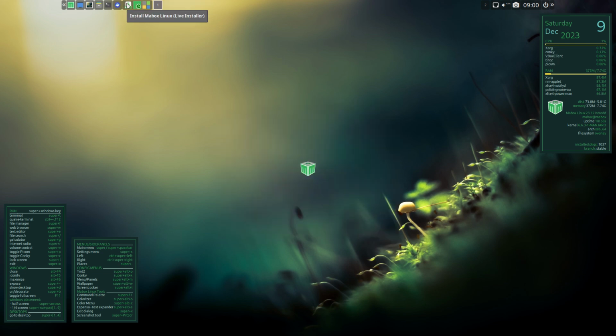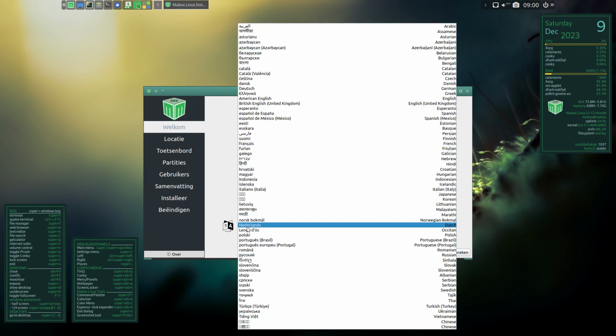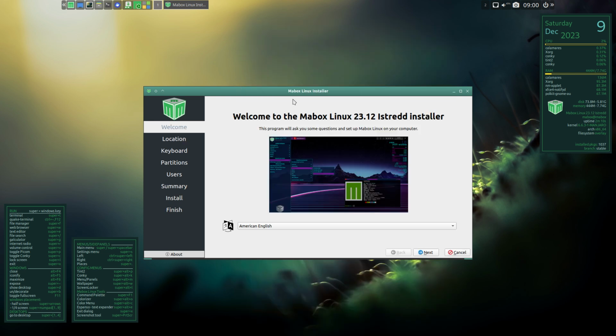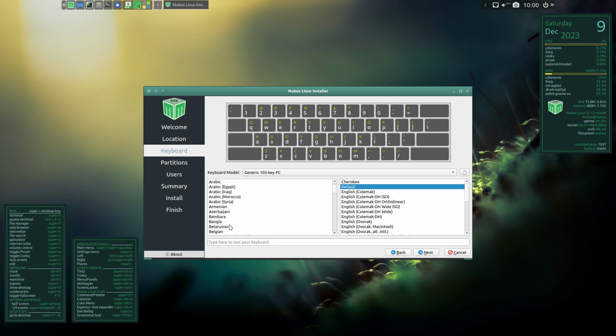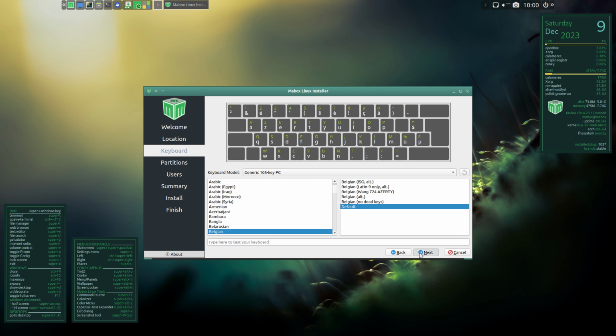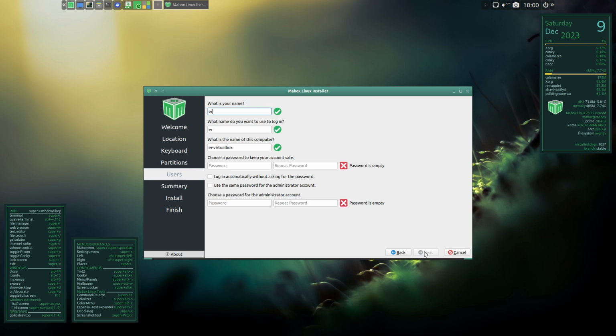It's a little icon up here that says install Mabox Linux. You know, the choice is Calamares, the Swiss army knife, I always say, right? A way to install so many listed Linux distributions, and there are no net modules, so no advanced or easy. This is the most safe choice, like it is in ArcoLinux, right? Easy installation is always offline, is always best, has no repercussions. It's going to be just a folder here to another place there, and a file from here to another place there. So it's just bits and bytes that move from one place to another place. That's always safest as a choice.